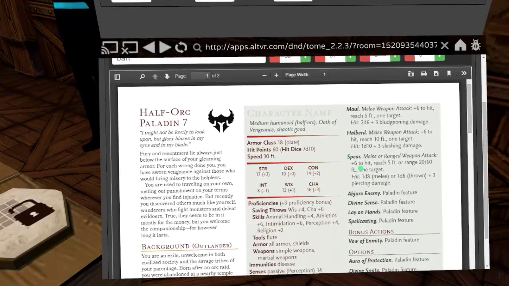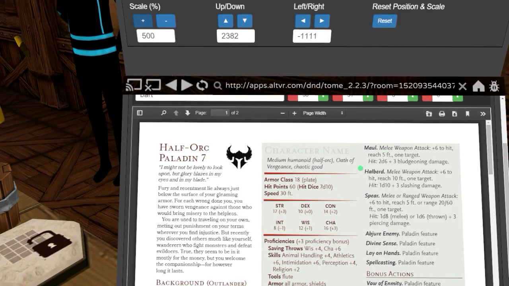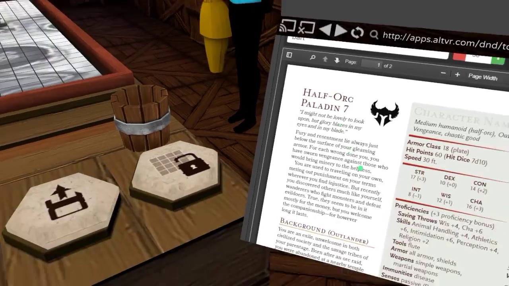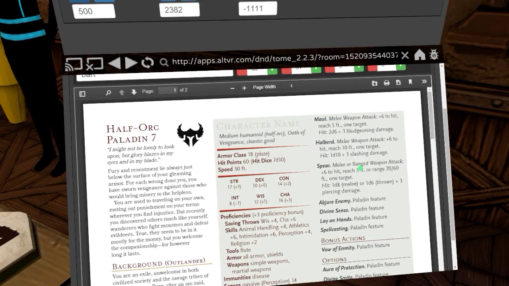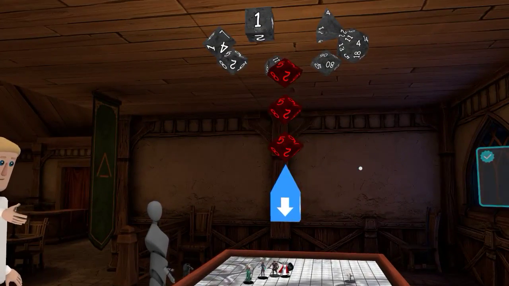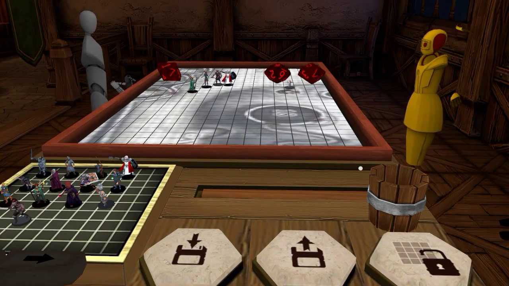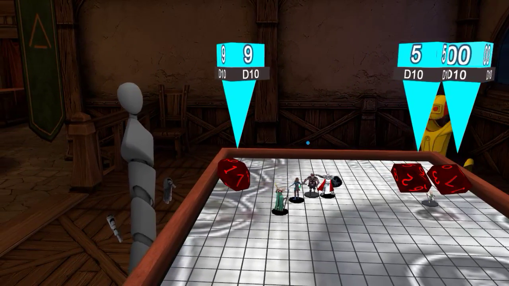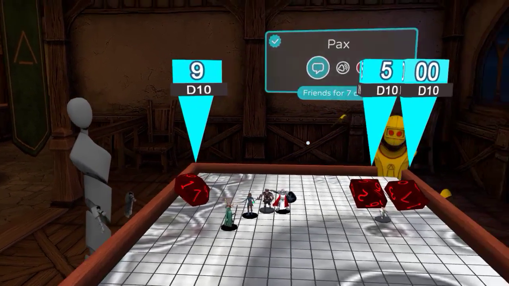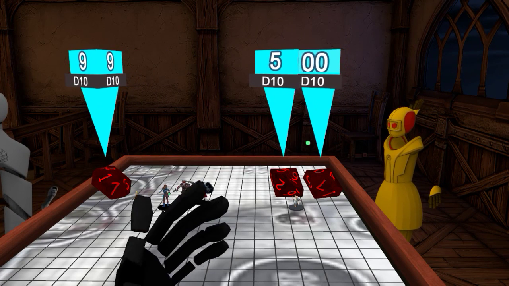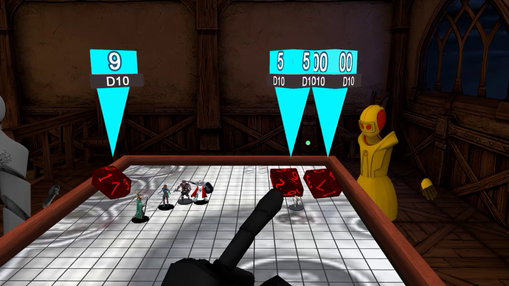Because you got a critical hit, I guess it's like a super critical. Normally your halberd does 1d10 plus 3 slashing damage. Because it's a critical, you double the dice, so it's 2d10 plus 3. But because of savage attacks, you actually get to roll 3d10s and then add 3. That's really good. Holy shit, that's almost max damage. 10, 20, 19, 20, 21, 22, 23, 24, plus 3, 27 damage, and you haven't even put in Divine Smite yet.